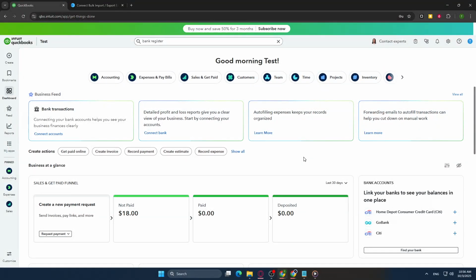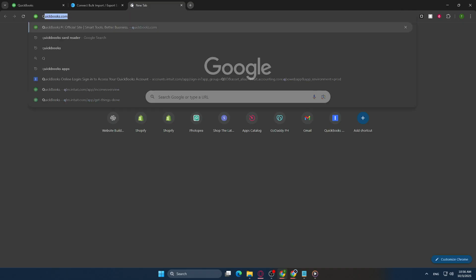In today's video, I'm going to teach you how to streamline your workflow using Google and QuickBooks. We'll be diving into how to efficiently import data using the Sasant Bulk Import app. This guide is perfect for both beginners and experienced users who want to enhance their productivity with QuickBooks.